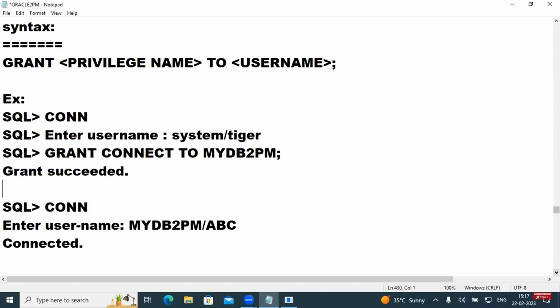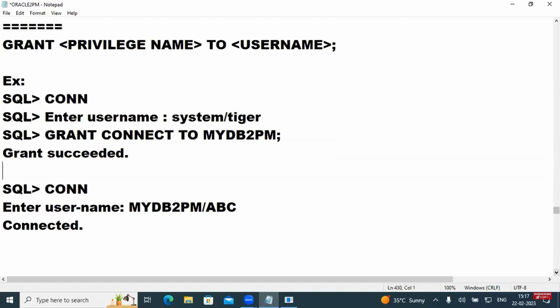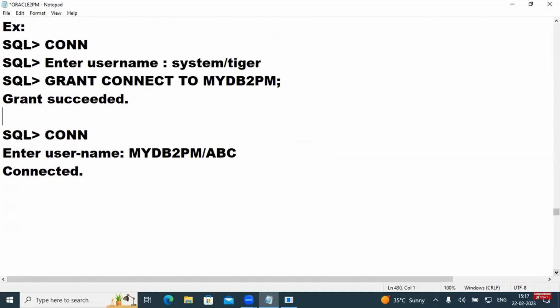Okay, right. So user creation and user permissions we have given. Up to here, is it clear to all of you? So what we did first: on our own account we created. After that we took permission from the administrator for connectivity, so successfully we connected. MyDB2PM user is connected. Here MyDB2PM is a normal user, and System is an administrator. That should always be remembered. Then you can understand the subject clearly. Now he is connected.